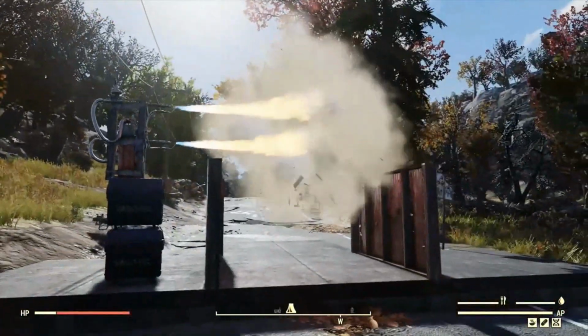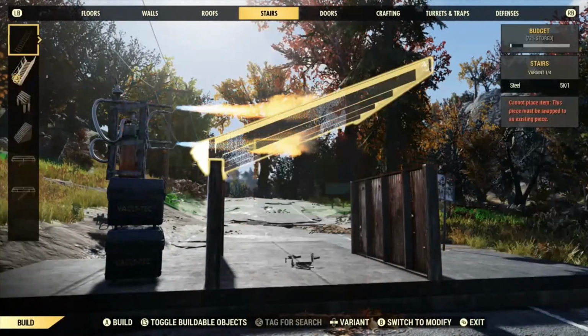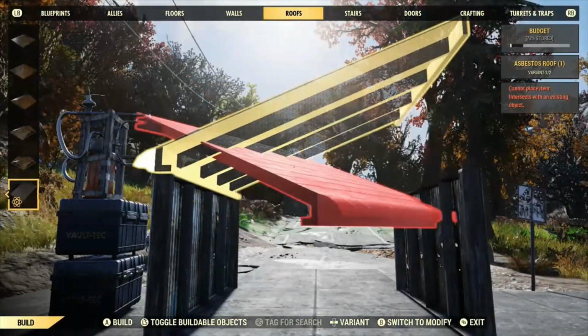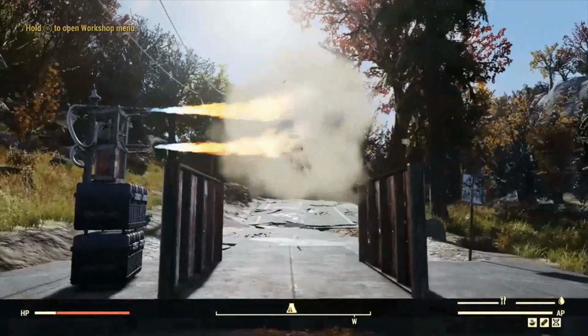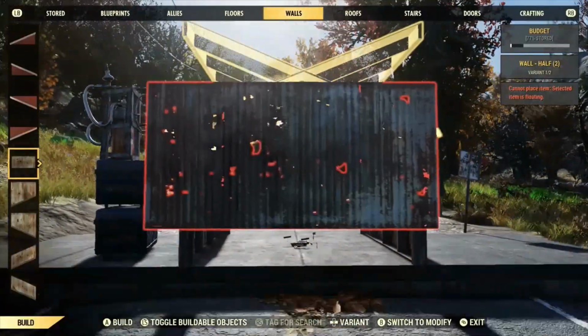So what that's going to do is get it out of the way, and we'll go back to the edit screen, grab an angled roof facing the other way, and we're going to put that on to the other side. So now we're going to have this little inverted triangle V shape, put it down, and then we'll turn the flamethrower trap on again and destroy that piece. So that basically is just going to get those two pieces out of the way and let us put some other stuff on without them interacting with them.